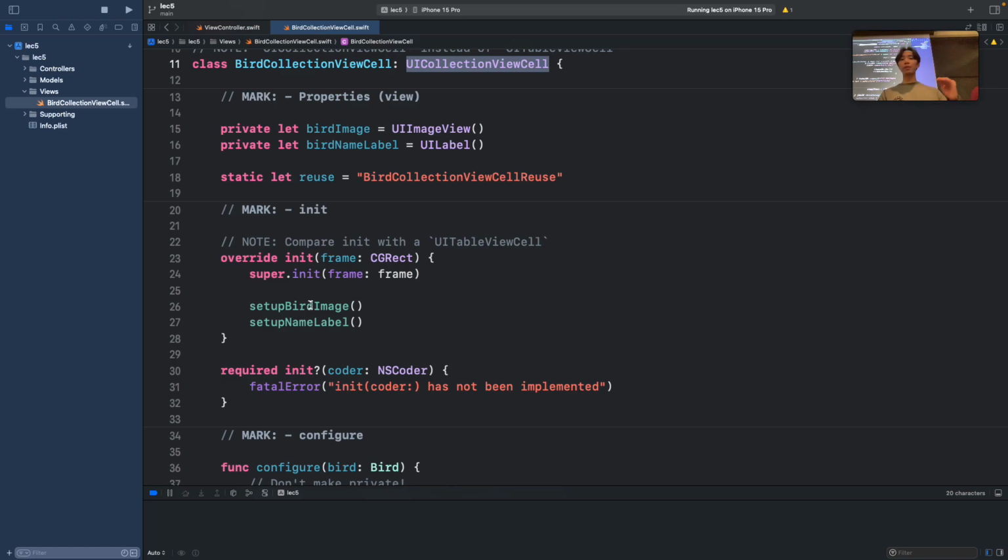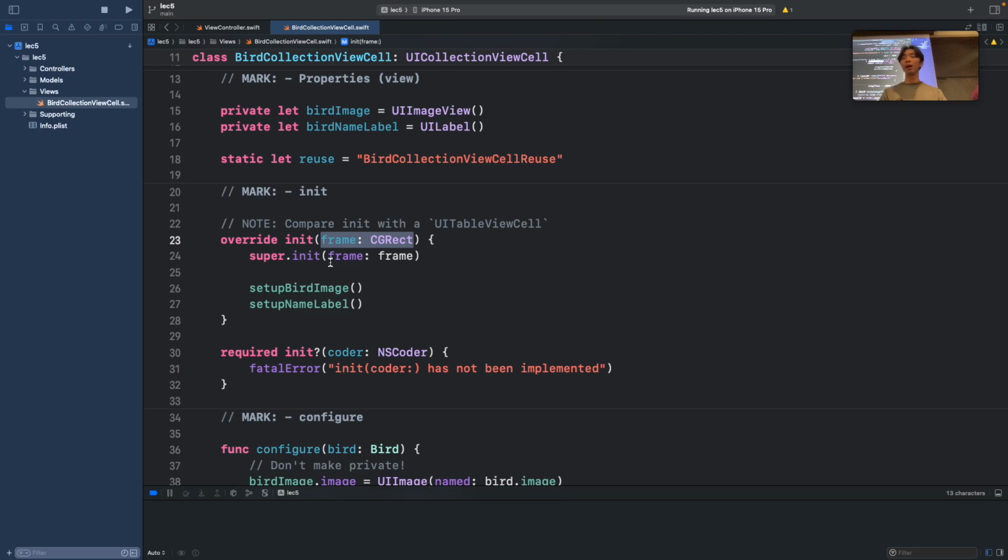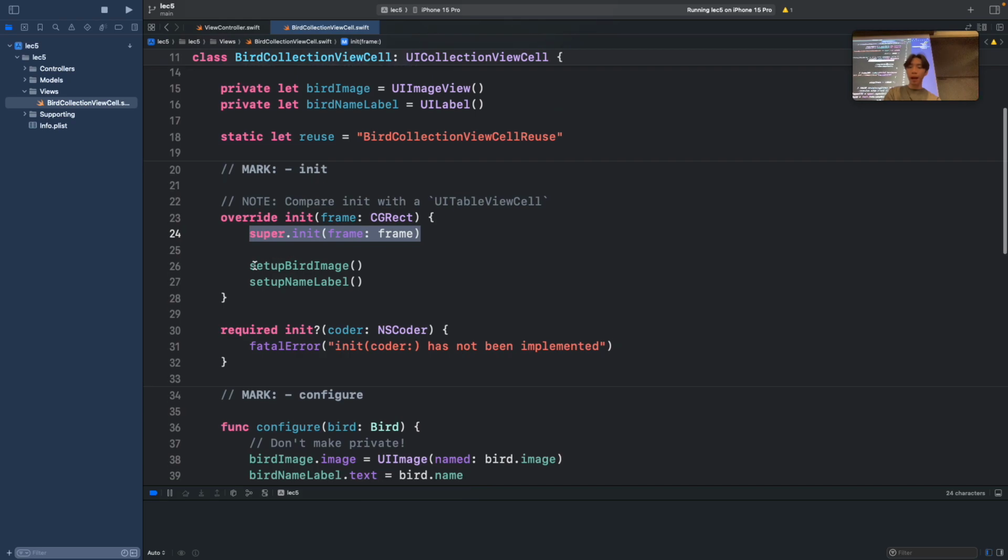The collection view cell's init function will have frame as a parameter. Normally for a table view cell, there was one called a reuse identifier. But now we don't have that, we just have a frame. Don't ask me why, I actually don't know why they did that, but that's just how it is. So remember, we create an init with this, you call the super initializer, and then you call your setup functions.